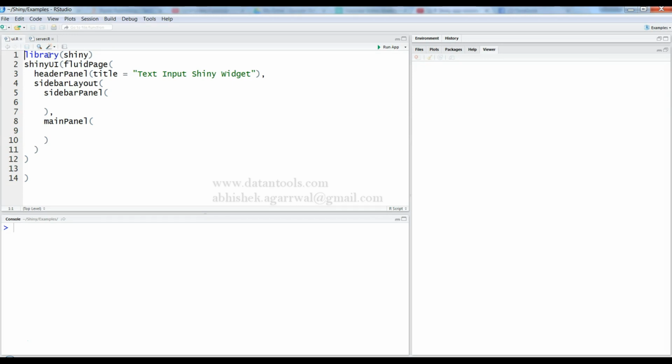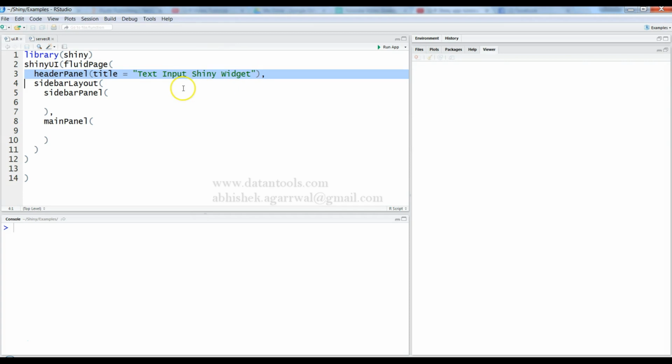In this video we are going to talk about the R Shiny widget, which is the text input Shiny widget. As you are aware, most of the time we need text boxes to get free text information from the users, so that they can enter details, and then it can be displayed as part of the display, or it can be part of another routine, maybe storing into a database, or some other actions based on the information being entered by the end user.